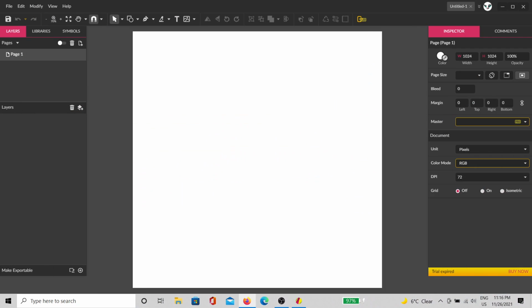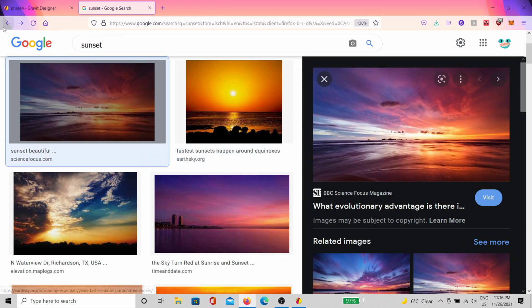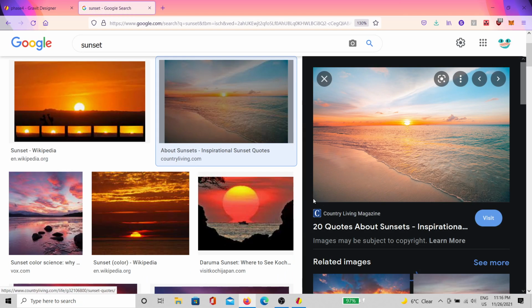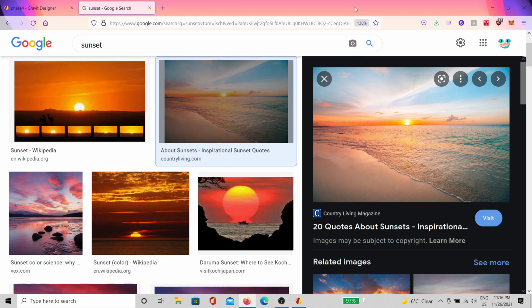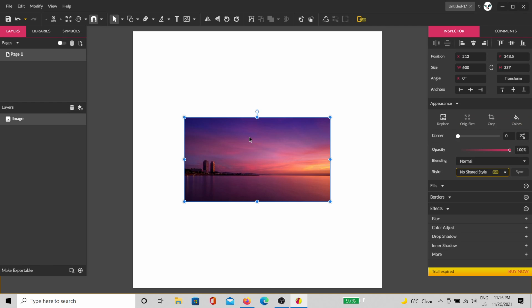Last time I searched up sunset, I didn't take the size into consideration, so I took one which is 2000 by 1000 pixels. You can imagine the lag it would cause.